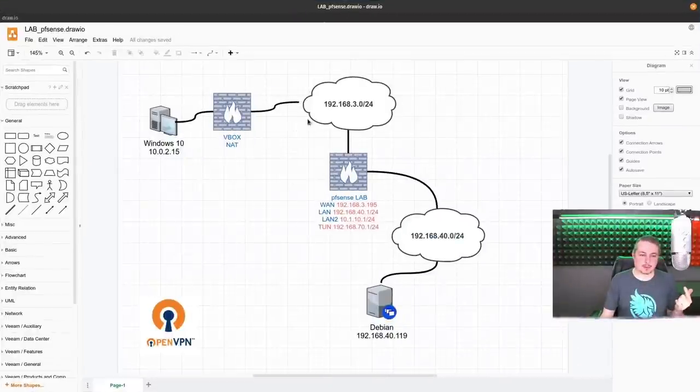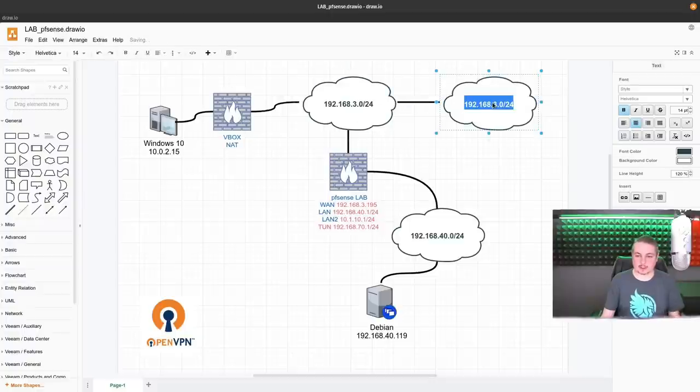But forcing all generated traffic through the tunnel, let me give you a better idea of that. So this is going to come through here, come across here, go in here, and have access to this resource. But how does it get back out to the internet? Well, right now, it's going to go from here through the VBox NAT, and away we go this way, out to the internet.